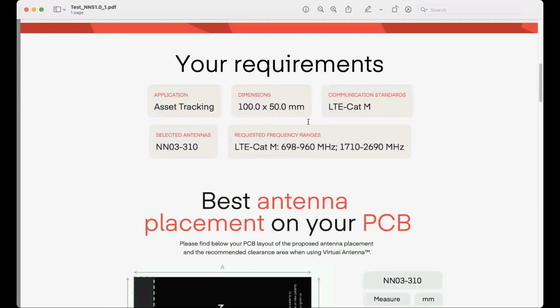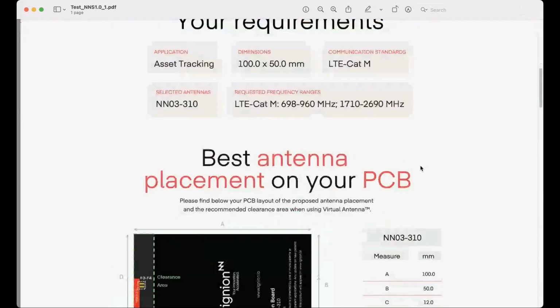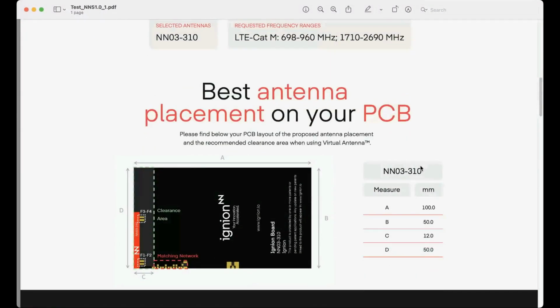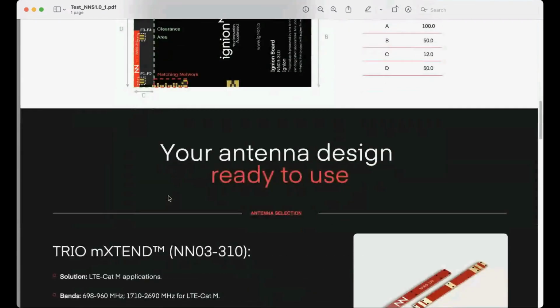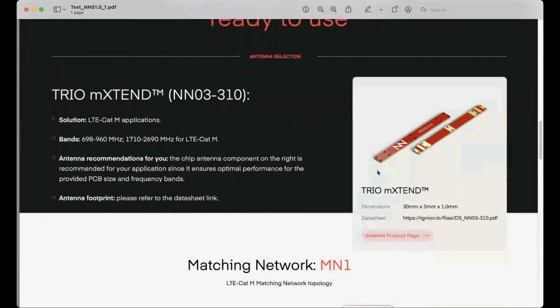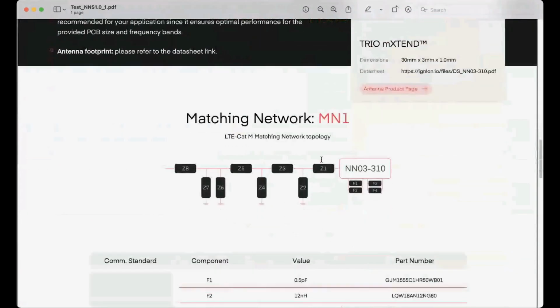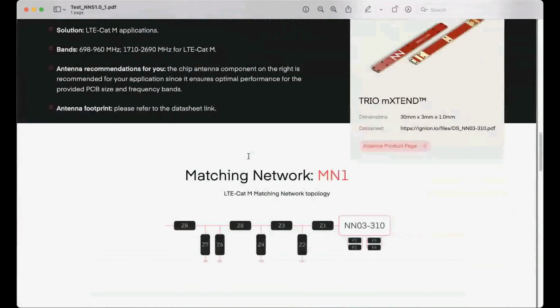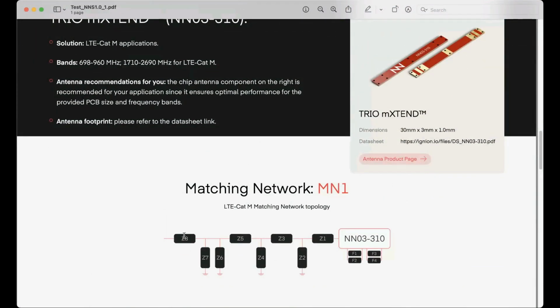So I put in an asset tracker, it was this size and it was these frequencies. And then the cloud has calculated, okay, for this, it recommends me to put the antenna here in the corner and with this much clearance area. These are the components that we are recommended to use. It's the Trio for those frequencies. Here's the matching network that will enable it to operate at these frequencies.